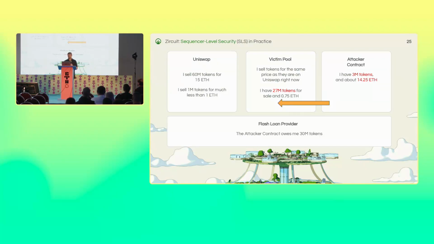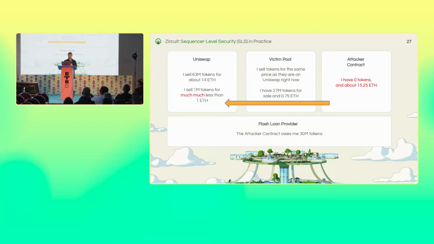14.75. Well, now we have more ERC20 tokens, so we can do this again, right? We can go to Uniswap and say, hey, Uniswap, here, I will give you 3 extra million tokens, drive the price of the token even more down. So we do that, and we will end up with Uniswap holding 63 million tokens. They will be selling that for roughly 14 ETH, but the principle is now Uniswap is selling 1 million tokens for much less than before, than for 1 ETH. And the attacker contract, again, has no tokens and a little bit of extra ETH.